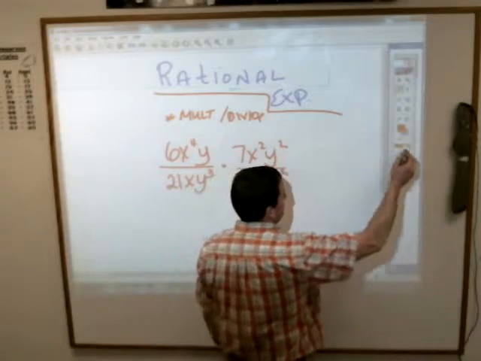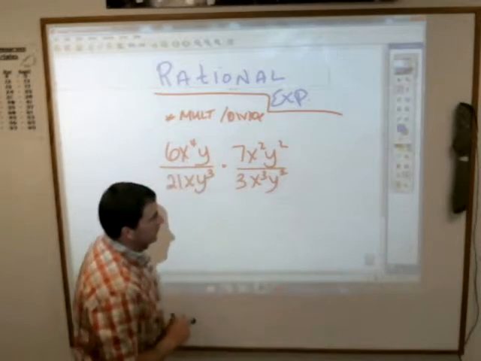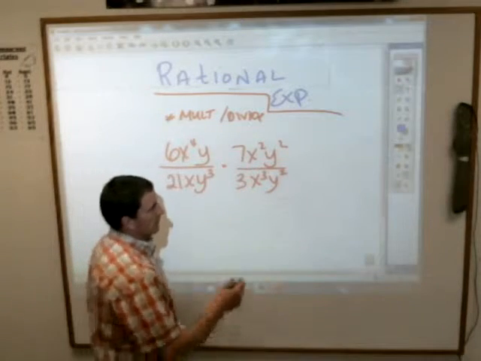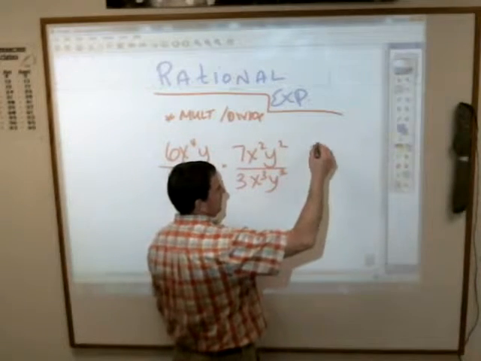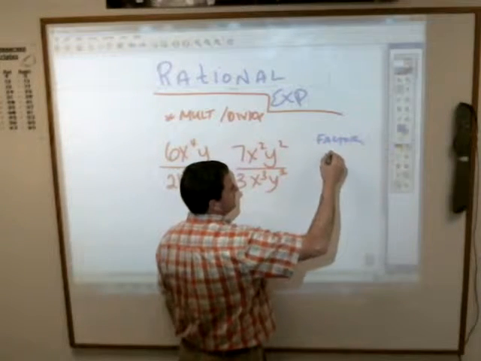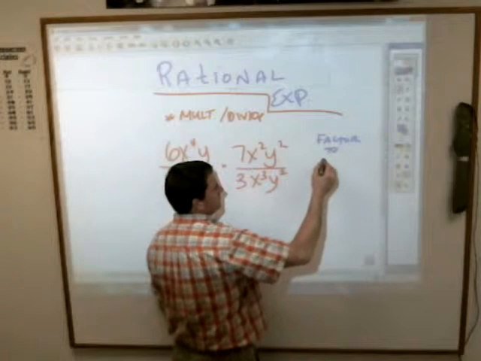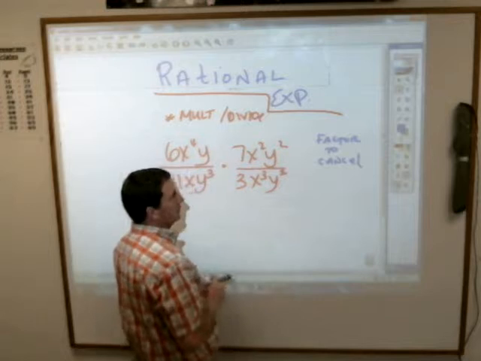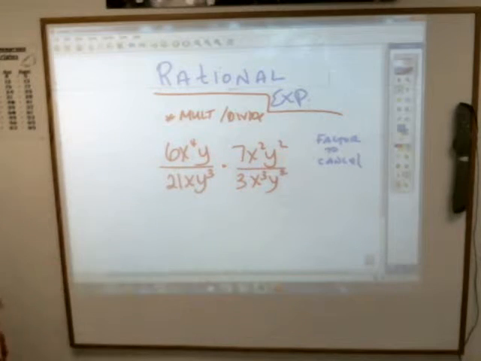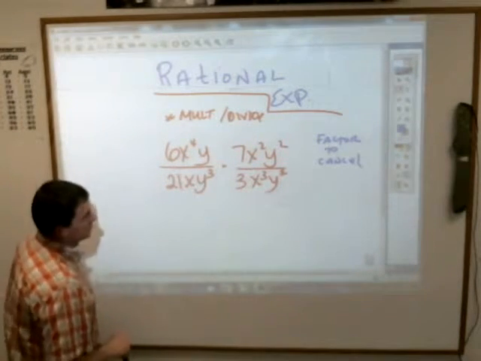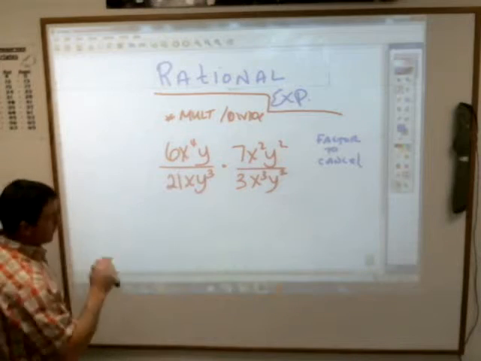Just remember, and it's not such an important thing on this one as it will be for the other ones, that in order to cross out things, they need to be factors. You need to have factors to cancel. Here all of these really are factors. You could write this whole thing on top and then all on the bottom and do it, but let's just look and see what crosses off here.